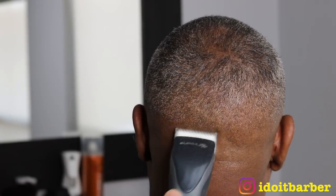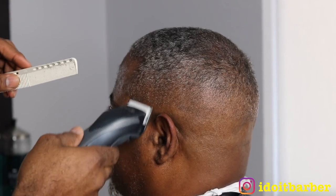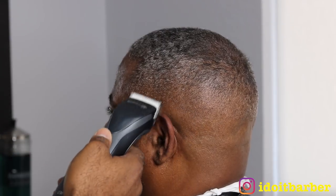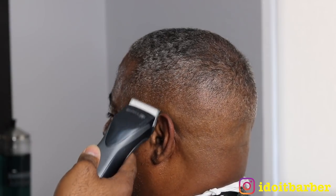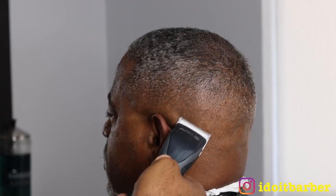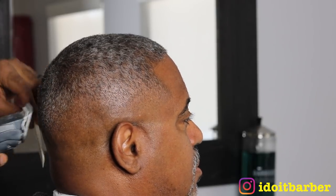As you see, you'll watch that line disappear. Here's another key tip for fading gray hair: you want to have the appropriate size guidelines. If you do not have appropriate size guidelines, the fade will not look spread out — it will almost look like a chili bowl. So with gray or salt and pepper hair, you have to spread and blend out. Sometimes you may have to spread it out a little bit more than normal, and I noticed that's what I had to do here — just a little more than normal. Knowing what to expect with gray and salt and pepper hair, I knew how to counter-attack what I was faced with.